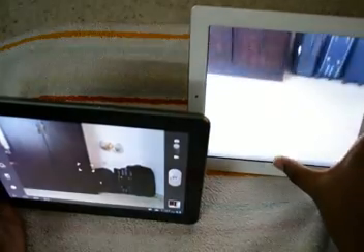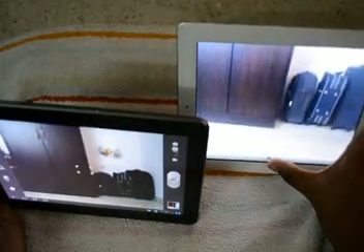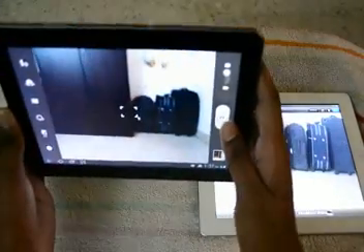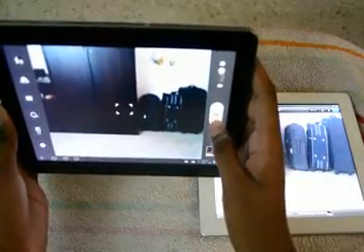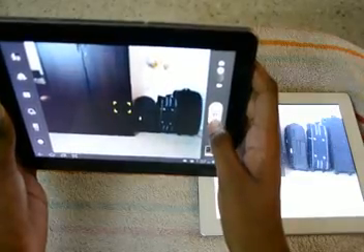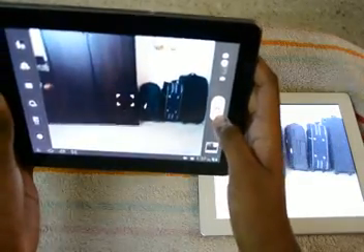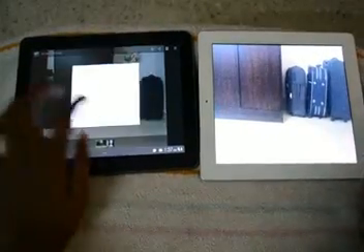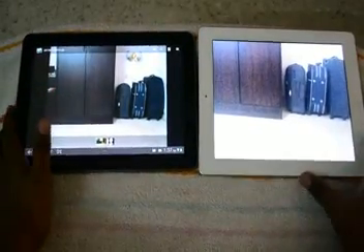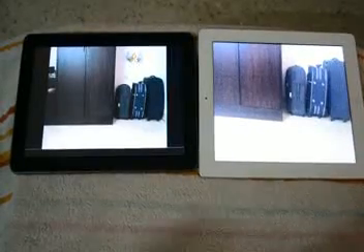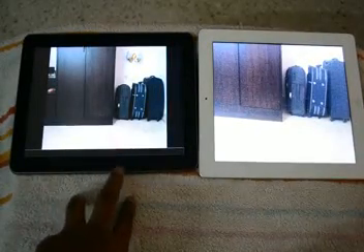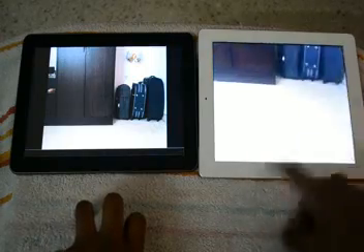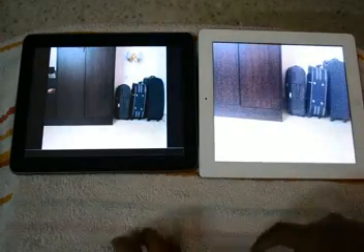Both are pretty bad. You can't use them for full-fledged photography, but they are quite useful in apps which use cameras. The Galaxy Tab is much better, but they both aren't so good.